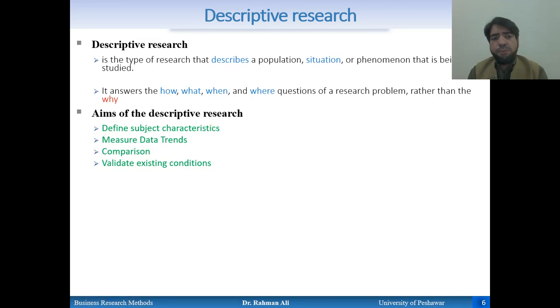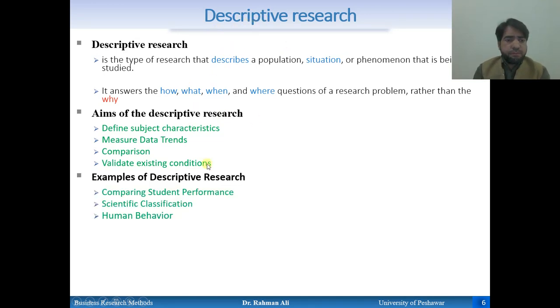By characteristics we mean that if you look into the descriptive statistics from the subject of statistics, then we can see the mean, median, mode, quartiles, and so forth. A lot of characteristics of the data we can explore and research in descriptive research.